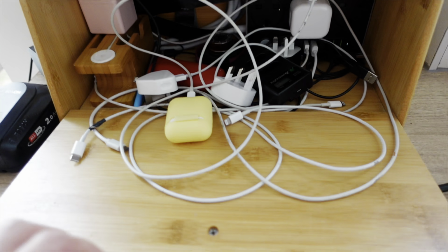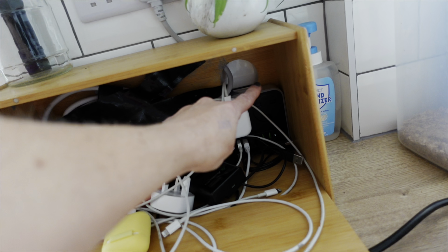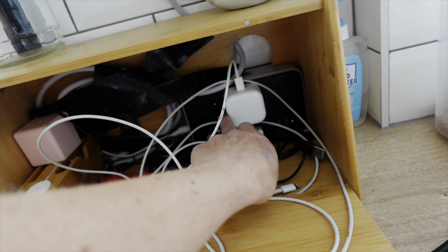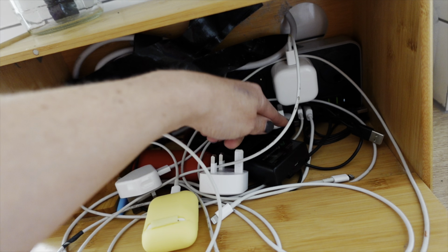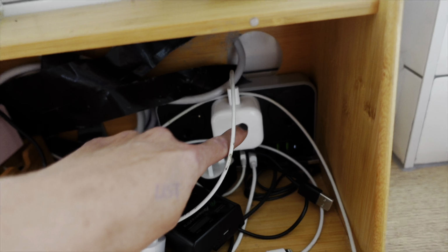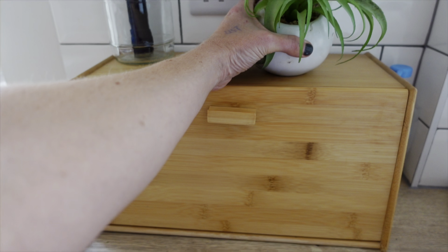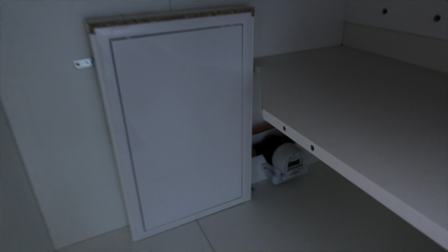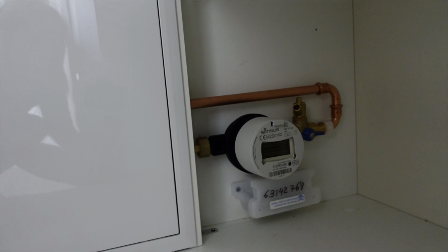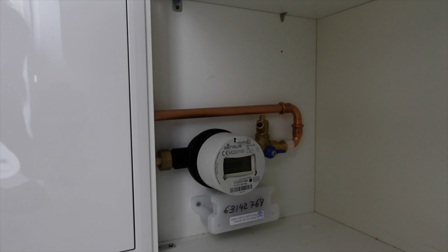Anyway, that's to say that charging is a mess, and this is a bread bin that we bought on Amazon. We cut a hole in the back. This is a plug plank. You know, it's got lots of USBs in it. It plugs in up here, comes in the hole, ta-da, neat and tidy. And if I don't want to see the plug, I can just put the plant in front of it. Maybe I could do something similar down here with a box, so I can just slot it in front of it, easily move it, and then I've just got a little shelf above it.